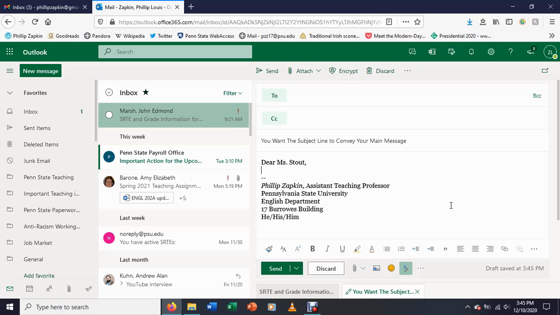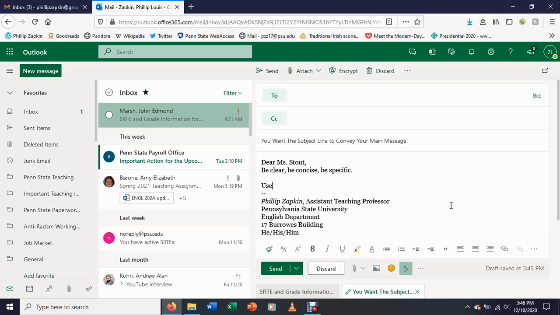Then within the body of the message itself, be clear, be concise, be specific. Use short, focused paragraphs. Again, these are general guidelines for successful business writing anyway, because you want to always be respectful of your reader's time.